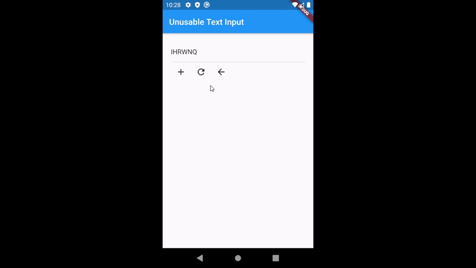Another example of a human capability that this widget is missing is clicking at a specific point, position within the string, and then editing the text there rather than needing to go back however many spaces and then adding a number or a letter. One more is a human is capable of selecting multiple letters and manipulating the string from that, where this, you can't do that. You're only adding one, changing one, removing one. And that's that. Hope you enjoyed.